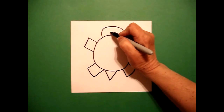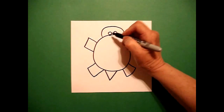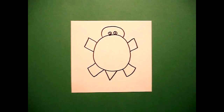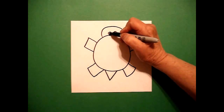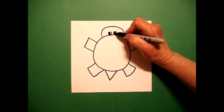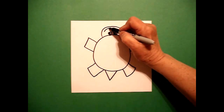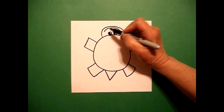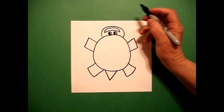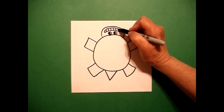I come back up on the top and I draw one baby circle, two baby circles, and I'm going to put a curve line in the left and a curve line in the right. So that I don't forget, I'm going to color those in right now black so I don't get confused later. Now I'm going to come inside and draw another curve line over, come back on the left, draw me another curve line, connect. Inside I'm going to draw little straight lines.